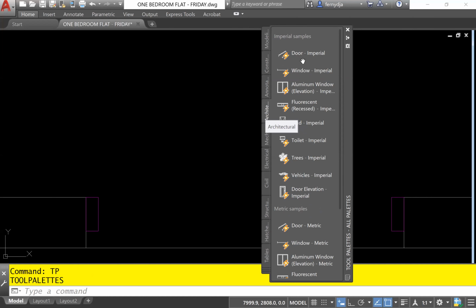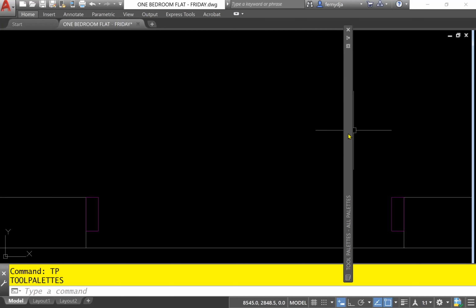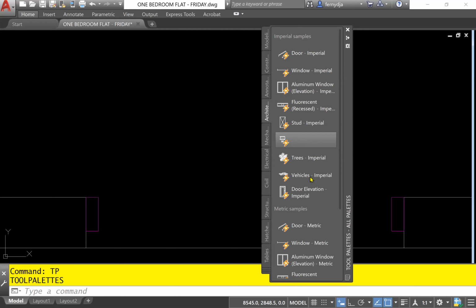Now this is called a tool palette. This little icon here allows you to auto hide. So it rolls it up when you come off it. You come on it, it comes back out. If you don't want it to roll up, then you turn off the auto hide by clicking on that icon. So when you come off, it stays out. But for now, I'm going to leave it on so that when I come off, it will roll up. So let's see. Once I'm on it, it will stay out.